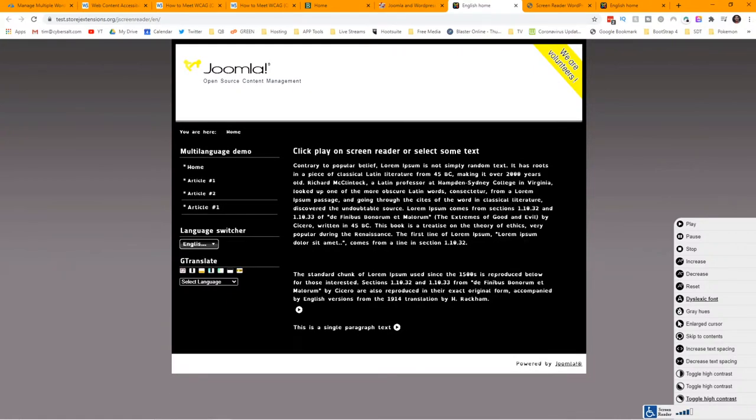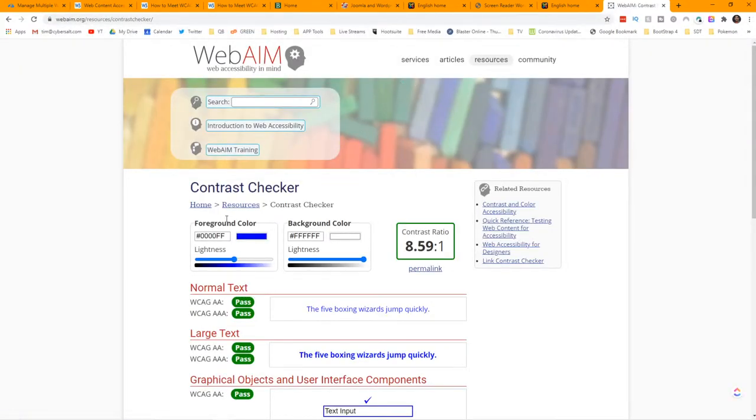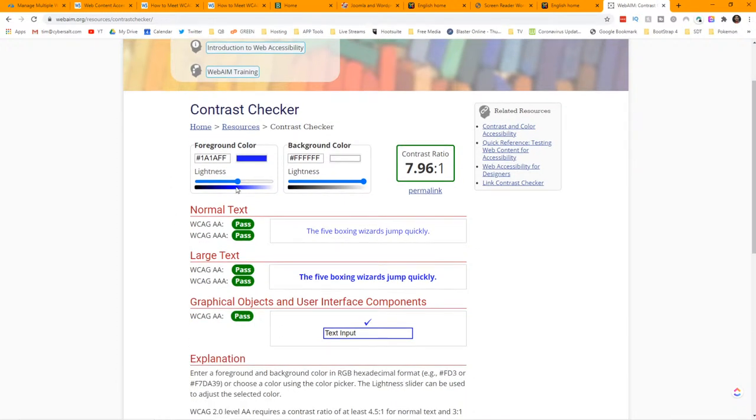Ivers got WebAIM resources. Yes, and I was actually going to cover something like this in a future issue, which I will do. Let's see here. As a tool. And there we go. So you can put in your background color, your foreground color, and you get a rank. Let's see here. Can check this here. You get a fail. So that's great for picking colors. I'm going to do this tool.